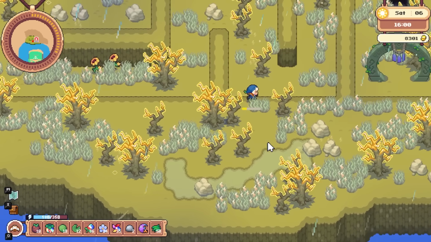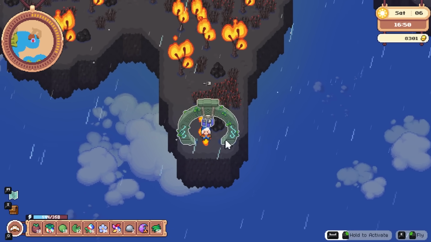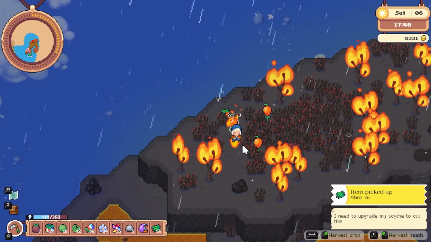Another electric island. Finally, a fire island. Oh, I'm burning. Oh yeah, I knew that was going to happen, right? Well, shoot. Okay, can we find any crops or seeds? I need to upgrade my scythe to chop these. Great. Well, I can come back.